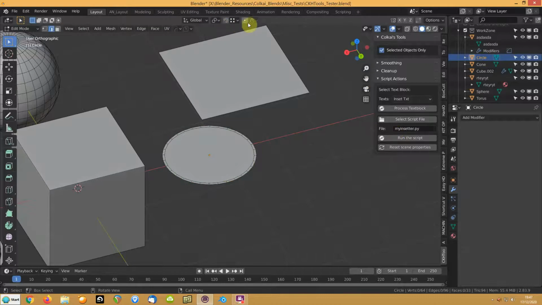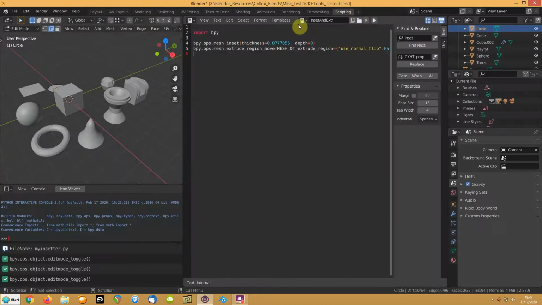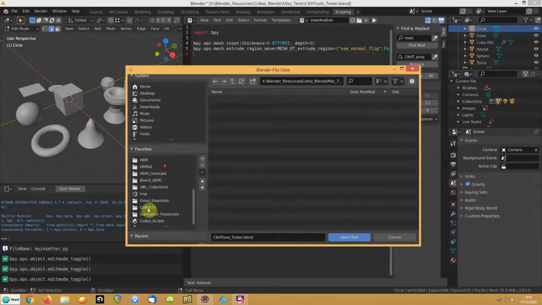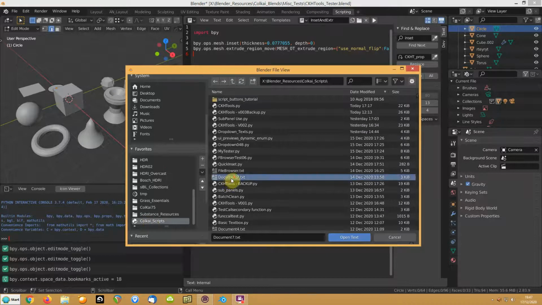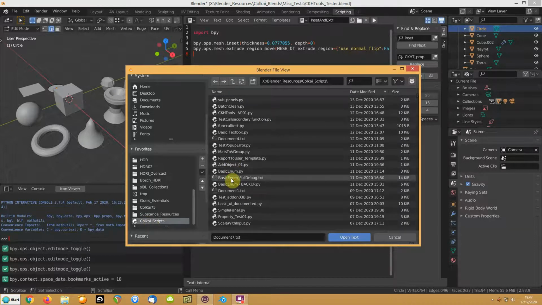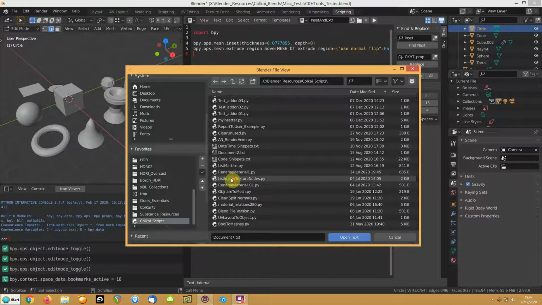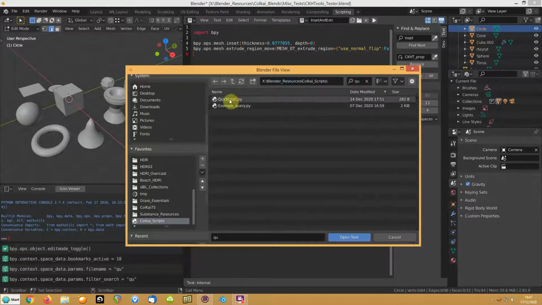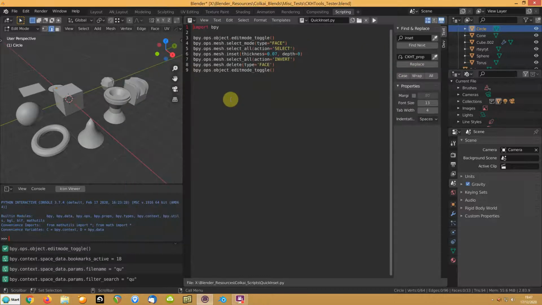Let's see what that's actually doing. I don't even know what that's supposed to be doing. Should really have checked that first, shouldn't I? I might be asking. Let's have a look. Where are we? QU. QU. There we go. Quick insert.